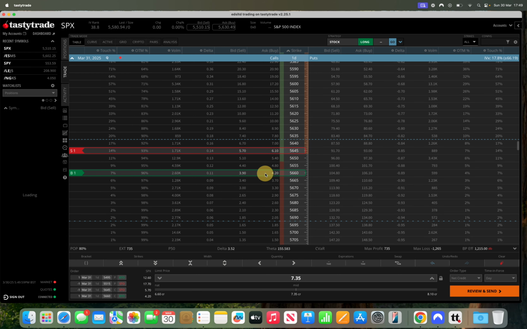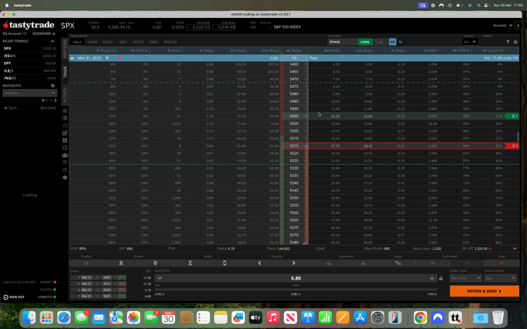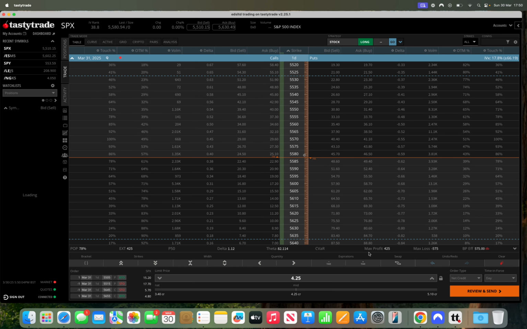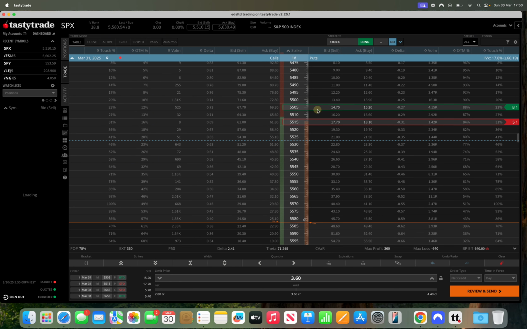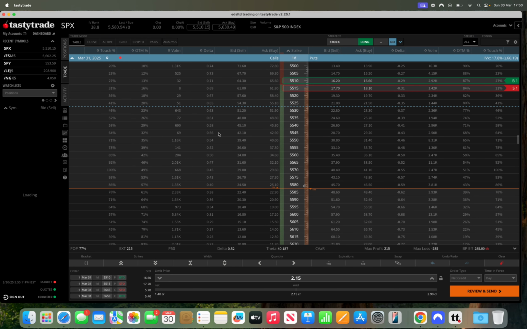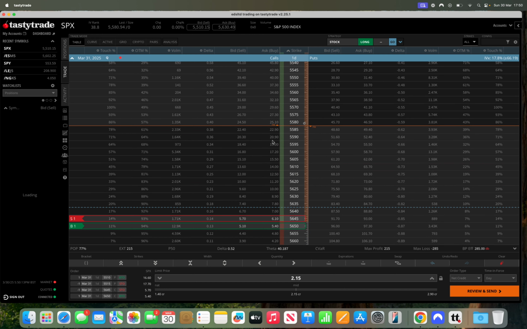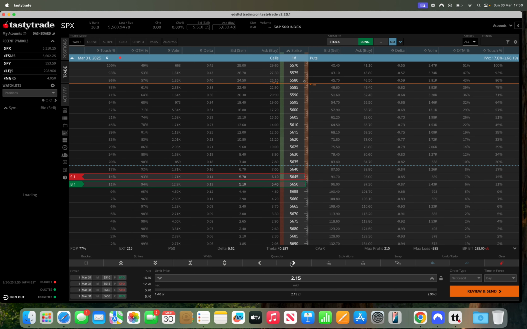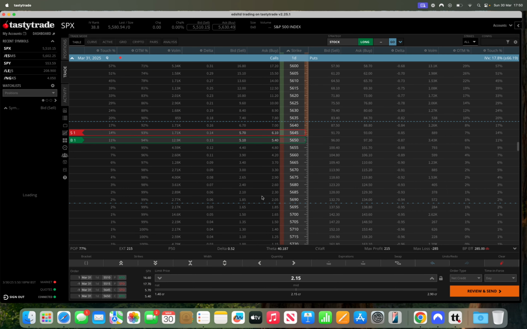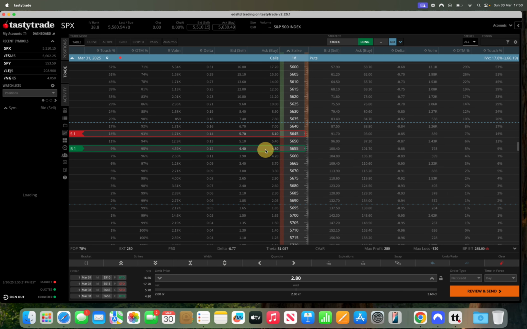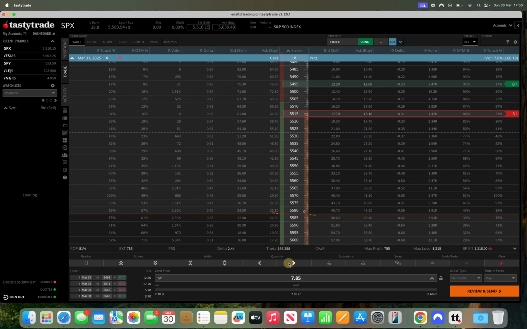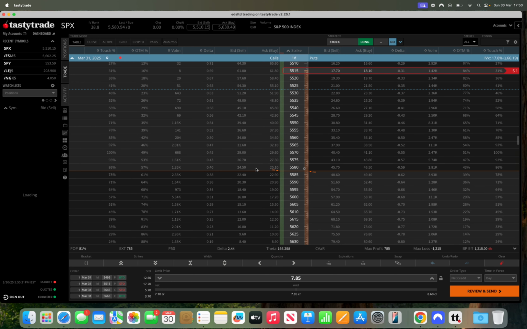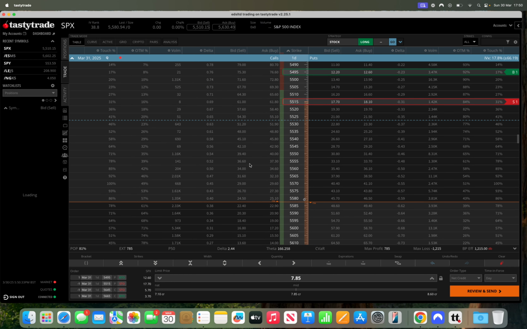You can also reduce the size of your spread to say $10 instead of $20, and that is going to reduce your premium, but also reduce your max loss. You can go even narrower. It just depends on how big your account is. But when it comes to scaling, as you grow, as you make money, the first thing you want to do before selling more lots is widen out the width of your spreads on either side to at least $20, before increasing the number of contracts or lots that you're selling. Okay, and that's the setup.